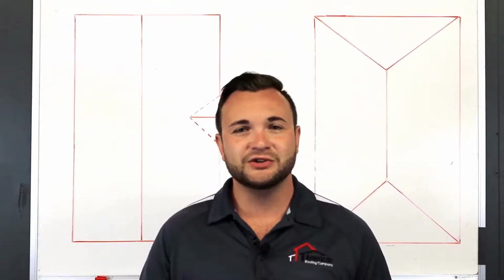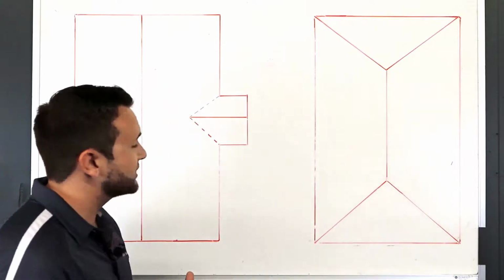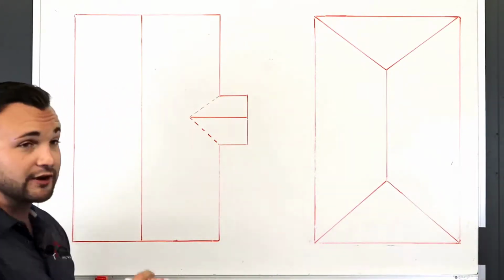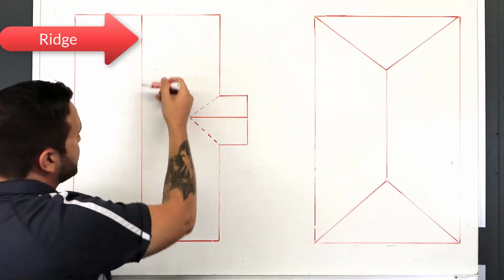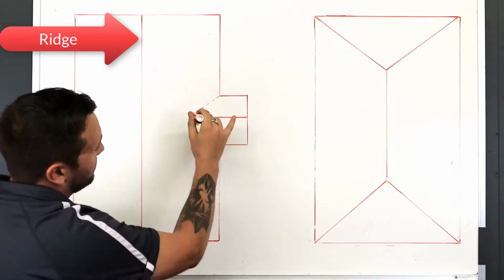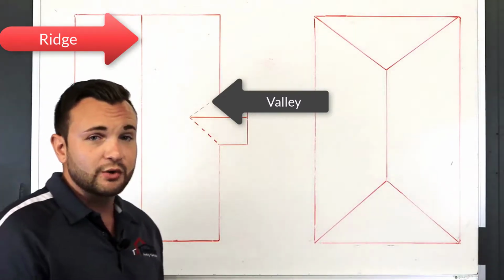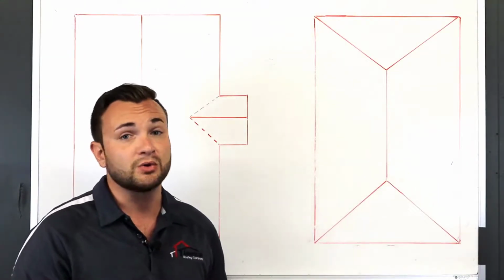All right, now that you've got your diagrams ready to rock and roll, let's go ahead and hop onto it. So the first roof I want to take a look at is this gable roof here. The gable roof is made up of several different components. You're going to see these on most of your roofs anyway, but we've got this main ridge right here. Then you've got your valleys here. This right here is going to be a secondary ridge. So the first thing that you want to do after you've got it diagrammed is section everything off into easily measurable sections.